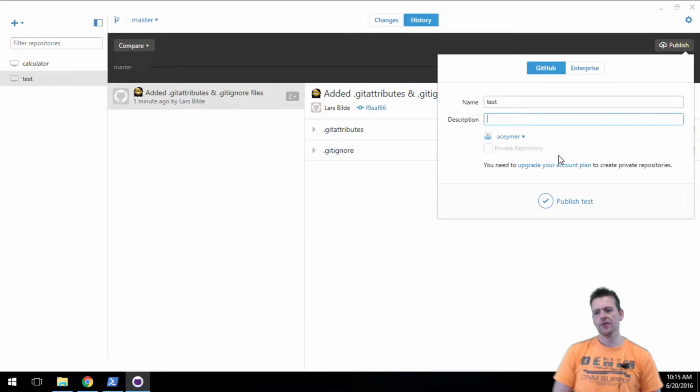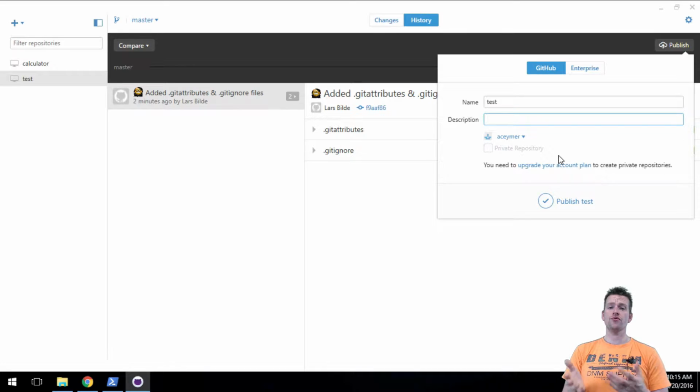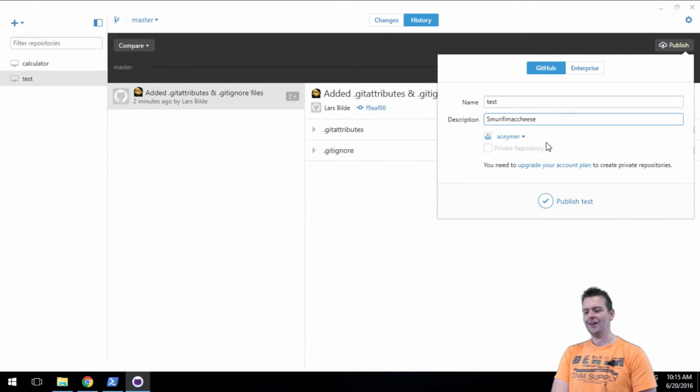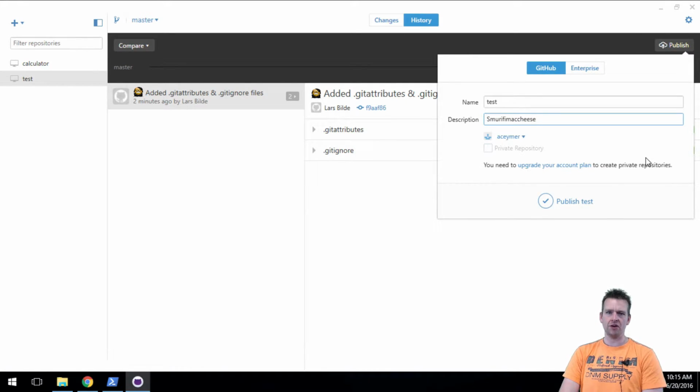When I'm logged in, it asks me, what do you want the name for your new repository to be in the cloud solution? Remember, it would be like, in my case, my username slash some kind of name. And that name has to be unique. Right now I deleted the test folder, so I can call it that. Small description, something like that. You could put in a better description. Then it asks me, do you want this to be a private repository? But I can't because I have to upgrade. Like I said earlier, if you want to use private repositories in GitHub, you have to pay for it. I don't want that. Let it be public so you guys can grab it as well. I'll publish.